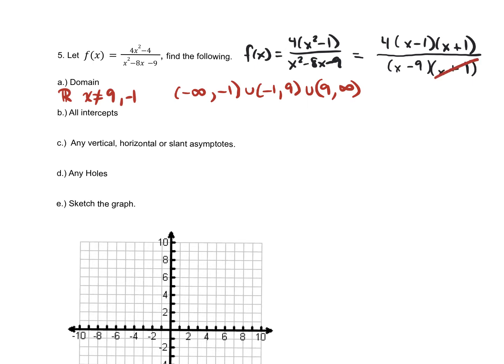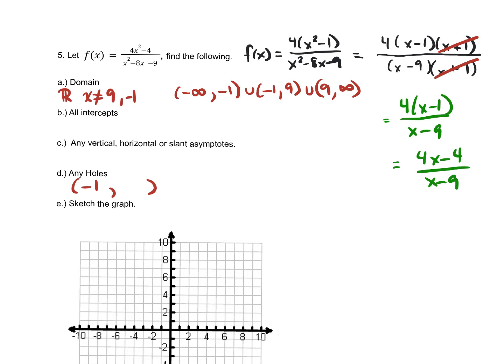So now I'm going to go ahead and cross out the x minus 1. I know that's going to give me a hole at that location, so I know I'm going to have a hole at negative 1 comma something. But the good news is that now that I cancel it out, everything I do is going to be based on this lowest terms. This is my lowest terms function now, which is 4 times x minus 1 over x minus 9, or if I wanted to distribute that 4, I could use that too. So both of these are fine to use depending on what I want to use.